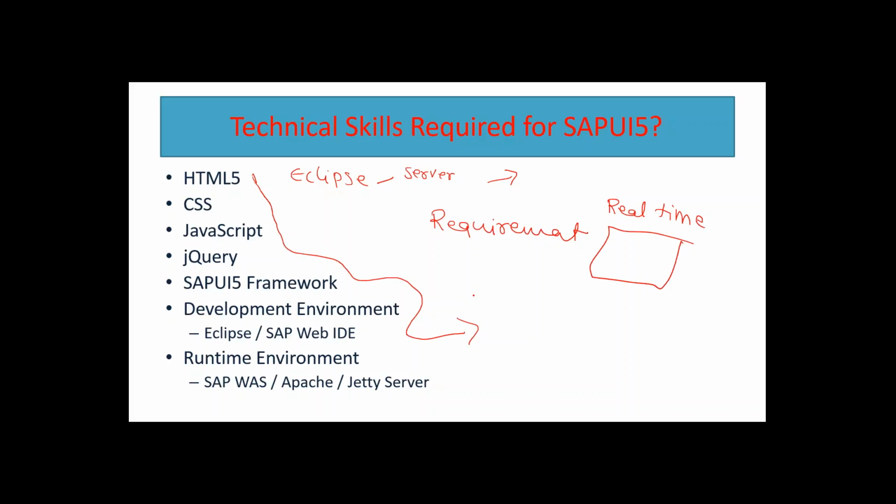So we will be starting with that. We have completed the front end part. Once we are done with the front end part, then I will give you the server access at that time, and we will jump into the backend OData. OData are the data services, what I call the NetWeaver gateway. So at that time, I will give you the server access. We will be developing all these, and finally we will be integrating everything for our requirement.